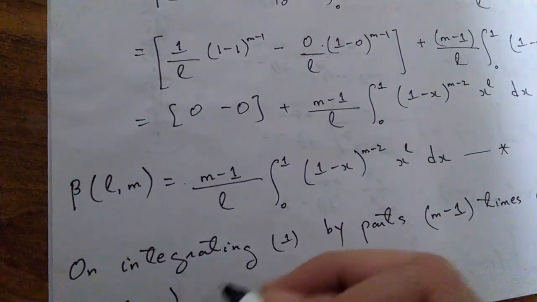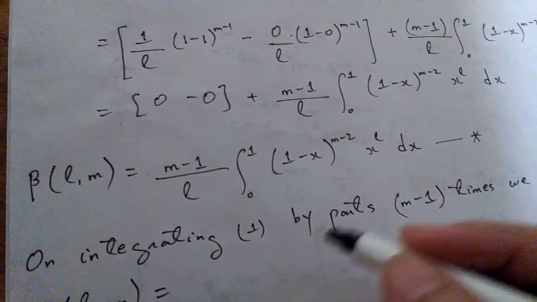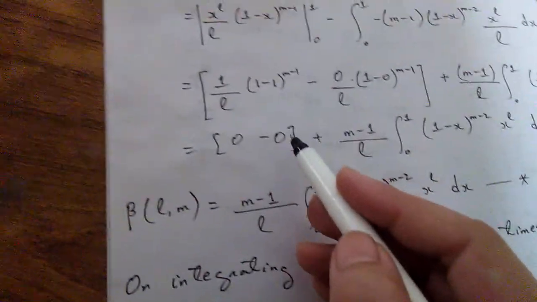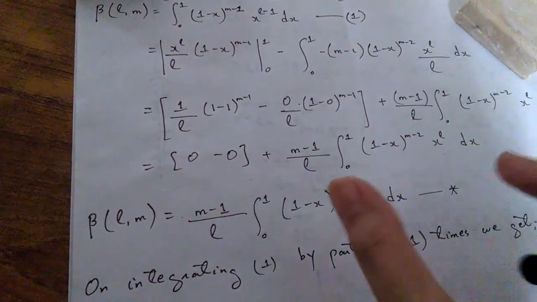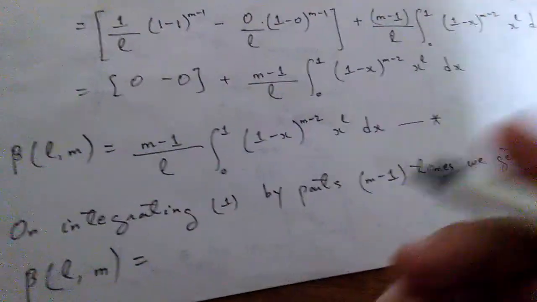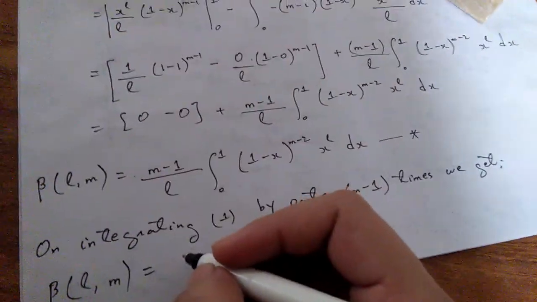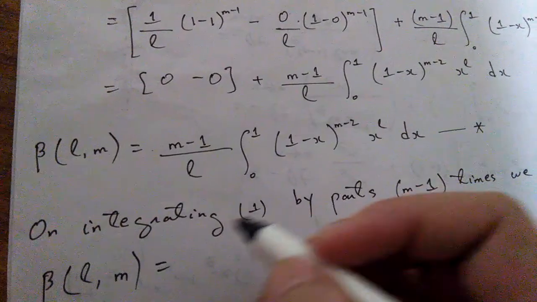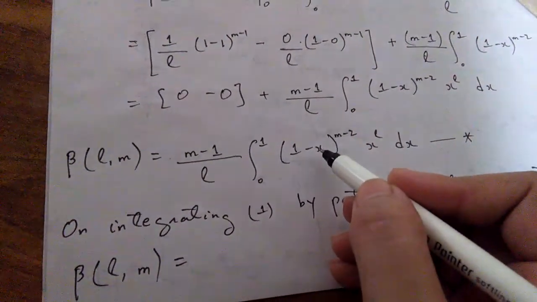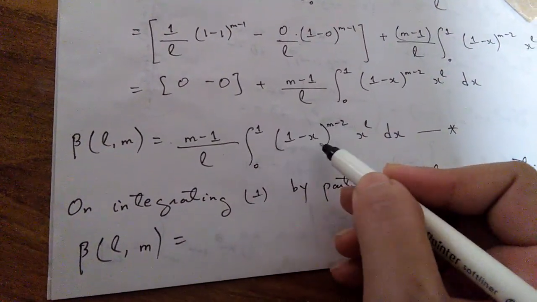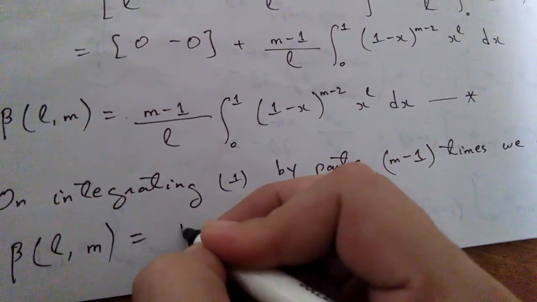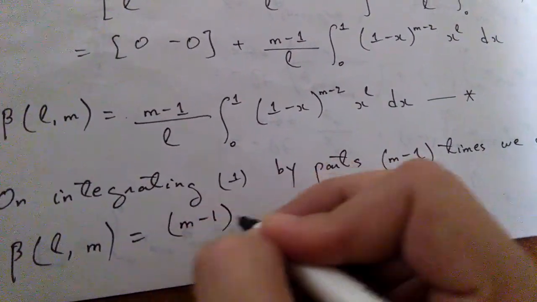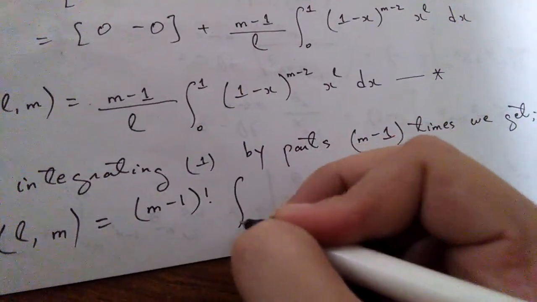This beta function is going to appear like this. You applied your by parts, and in every step this thing will turn into 0, and just an integral form is going to be left. So you see, once you were differentiating this thing and you did that m minus 1 times, you just got this thing left outside.